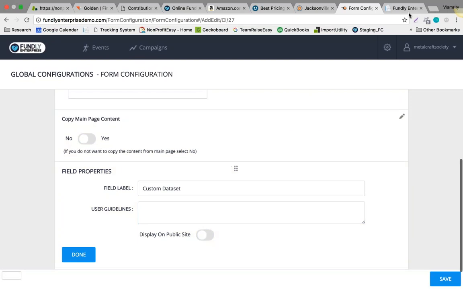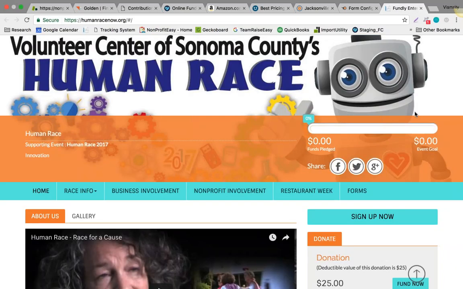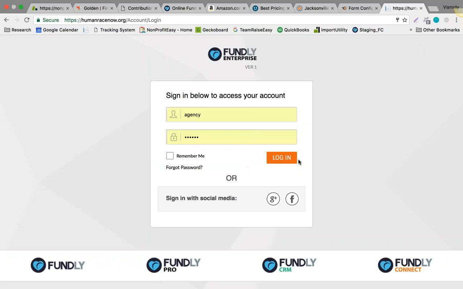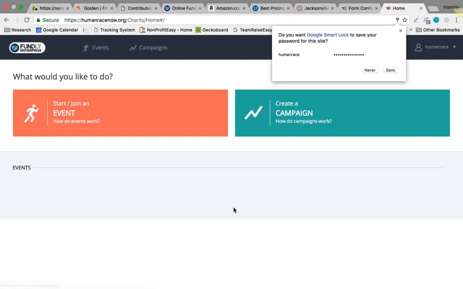Not seeing it on staging, but it's one of the key things we have done for these guys. And I'll have Jazzy share the password with you guys for staging as well as this one. Race 1, 2, 3, 4, 5, 6. We will need to be logged into this.